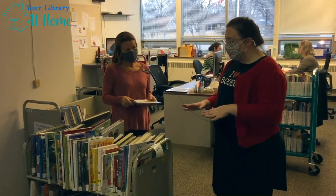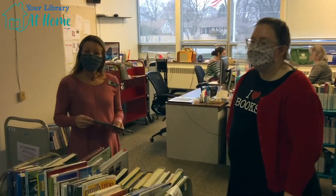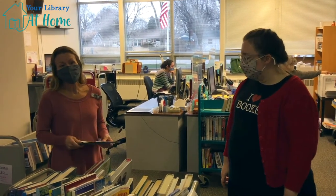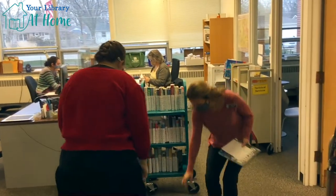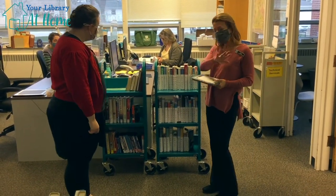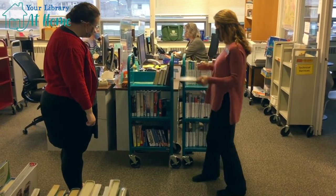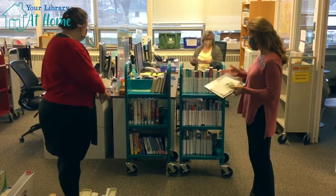So all of these items are getting ready to be checked in. When you return something, it's checked in twice. We also look through the book to make sure nobody forgot a special bookmark or something important. We also look to make sure the book is in good condition and there's no damage to it. These are items that have been processed and they're going to go out onto the hold shelves — they have that same label we saw on those shelves, and then the people who are bagging can just grab them off the shelf and put them in the bag. We have this constant flow of pulling books off the shelves, processing them, and getting them ready — books, DVDs, and items.